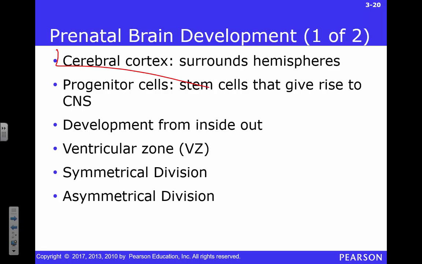Cortex, we talked about that. Hey, what about progenitor cells? These are kind of awesome. Who loves stem cells? Without stem cells, guess where you are? You're not. That's the correct answer. Because we all started out as two halves of one cell. So that's fun to think about, where those came from. And then they came together and started making copies of themselves. That's awesome.